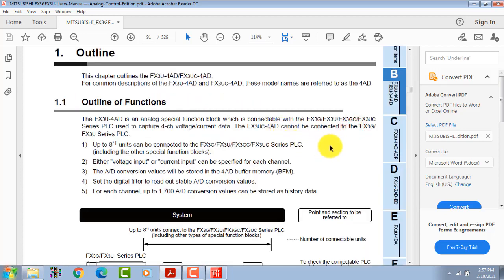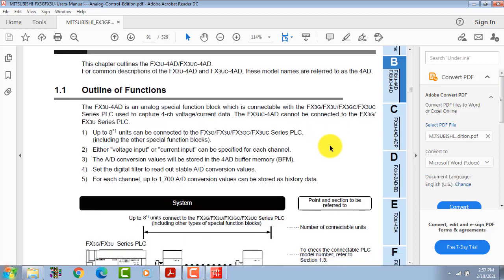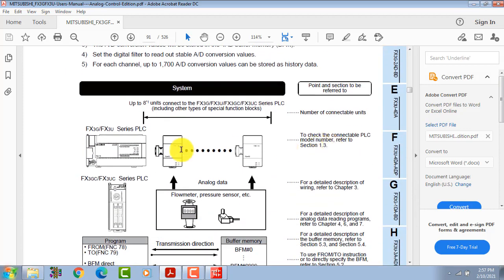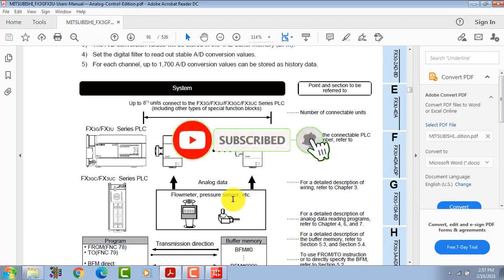And you can see this is a function diagram. Here the FX3G and FX3U are the main PLC unit, and these are the analog modules. The analog data, like from a flow meter or pressure sensor, can be 0 to 10 volt, minus 10 volt to plus 10 volt, and 4 milliampere to 20 milliampere.